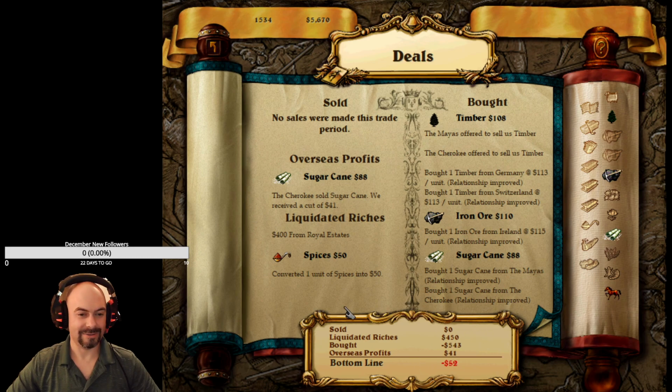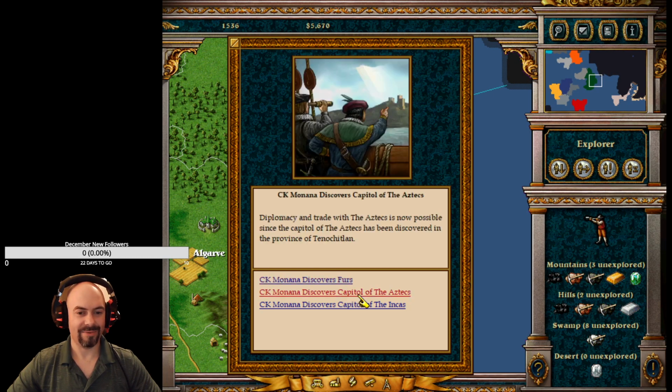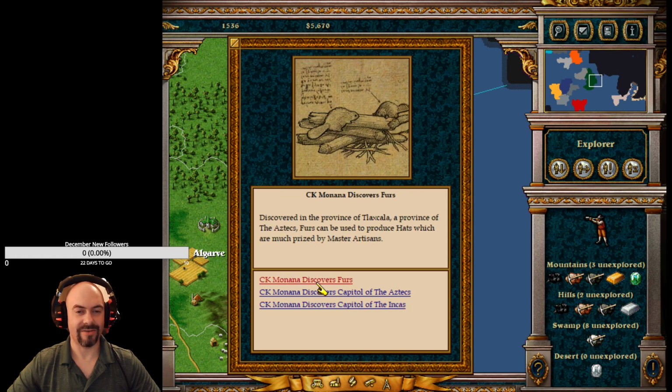All right. So I sold sugarcane and we received a cut and sold spices. All right, I discovered the capital of the Aztecs and the Incas, and I've discovered furs. Look at these happy little beavers.